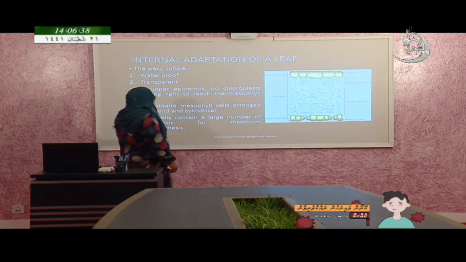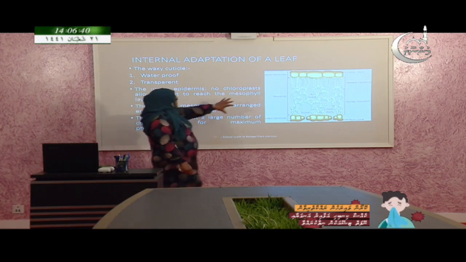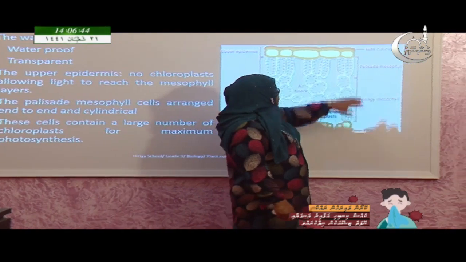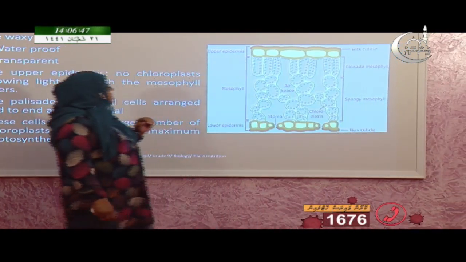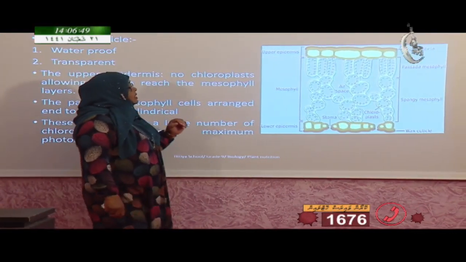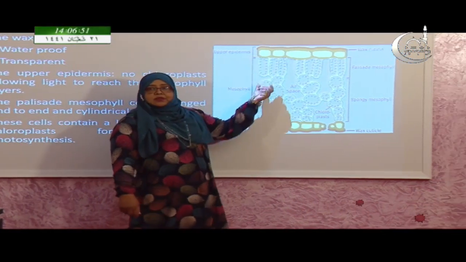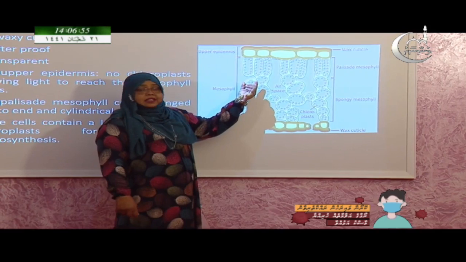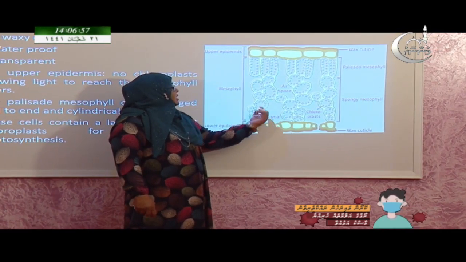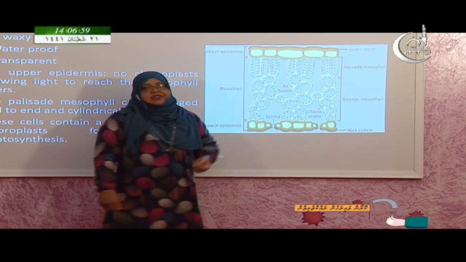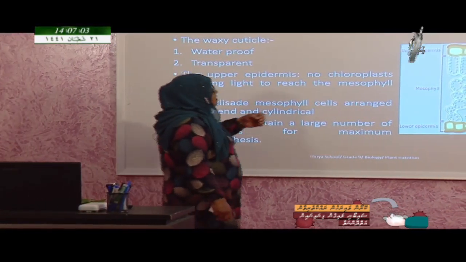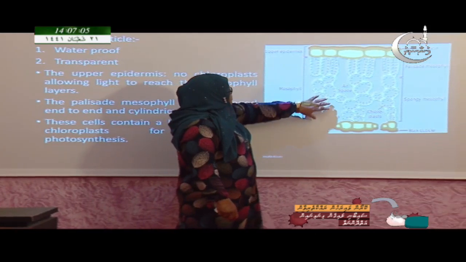Then we have the next layer, the mesophyll cells. In the mesophyll cells, we have 2 types of cells. One is the palisade cells and the other one is the spongy cells. Looking at this diagram itself, can you tell me the shape of these cells? They are long, elongated, more cylindrical, and the other is irregular shapes. And what else could be a difference you can see between these 2 cells in the diagram? Yes? Now, this has more chloroplast compared to this.